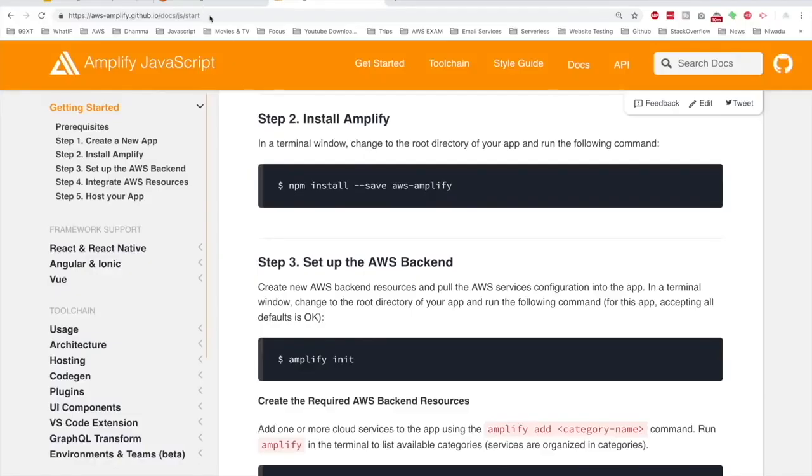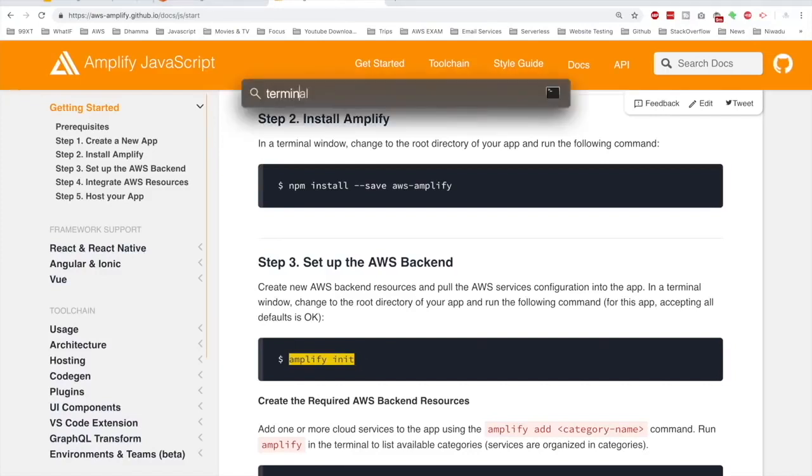Alright, so head over to the Amplify library website, at this particular link. Now guys, in the previous video we talked about the Amplify library and a GraphQL introduction. If you want to watch it, I will put a link up here. Once you are in the documentation, you should see how to install the Amplify library. It's basically a simple npm install, and then you can use amplify init to initialize a project in AWS Cloud.